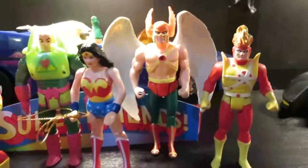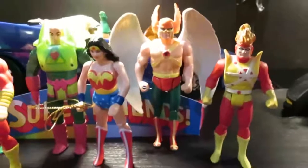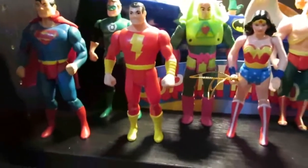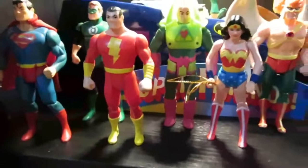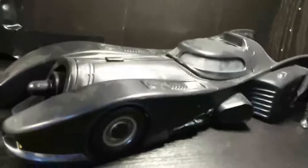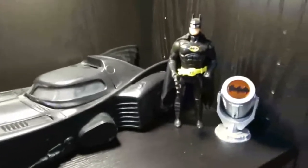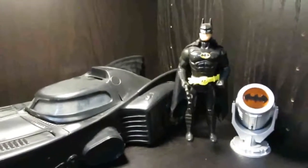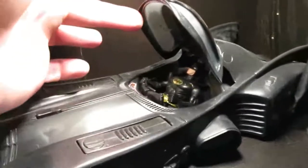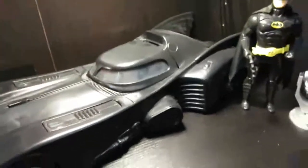Hawkman is my brother's — he gave them to me, so it's his childhood toy, but at least it's in the collection. Shazam was purchased for $11 along with a lot of Jurassic Park figures, if you can believe that. That's a nice Batmobile — probably the best one ever made from Kenner. That is my original Keaton Batman from '89 Toy Biz, and I do have the other one from the Dark Knight collection in there — that's also mine from 1992.